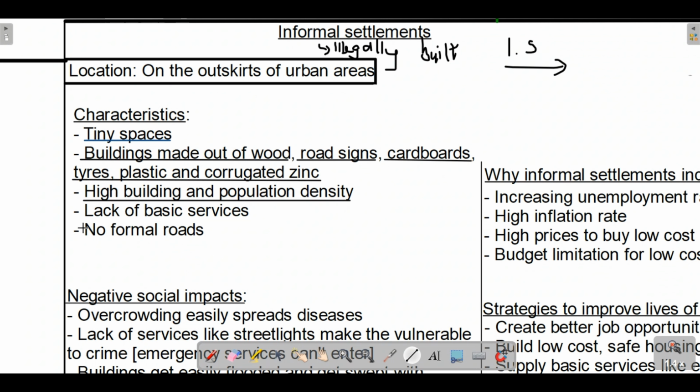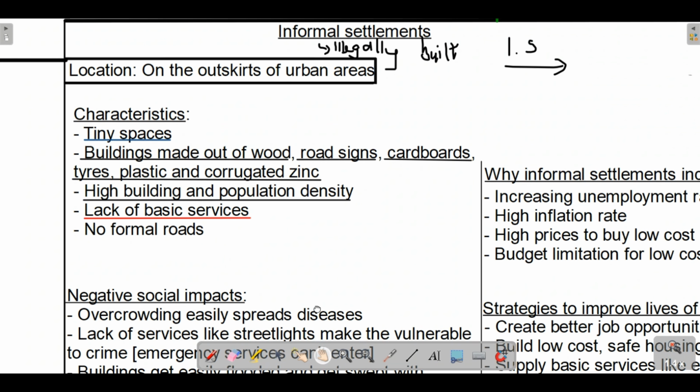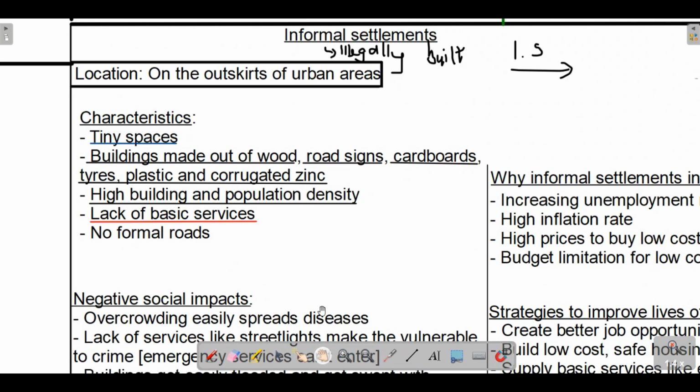And you're going to find out that in these areas, there's lack of basic services, guys. There's no sanitation like piped water. There's no schools. There's no hospitals. You're not going to find those here. There's lack of these basic services, especially in newly built informal settlements. There's lack of effective rubbish collection services. So this lack of basic services also causes land pollution in informal settlements. There's no formal roads, because they were illegally built. There's irregular roads, unplanned irregular street patterns.